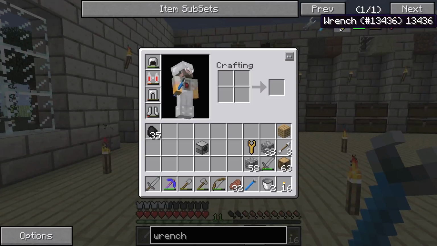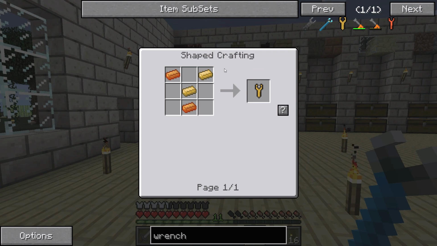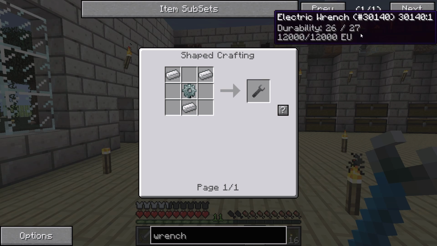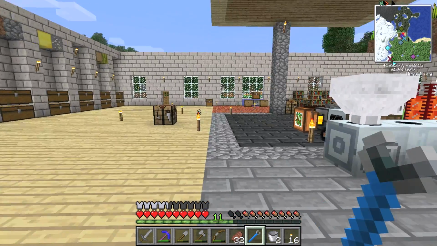I called this a BuildCraft wrench before. Apparently, this is actually from Forestry. And yeah, it works on BuildCraft machines. This is the BuildCraft wrench, I believe. And these two are both IndustrialCraft. These are the same thing, just one charged, one not.